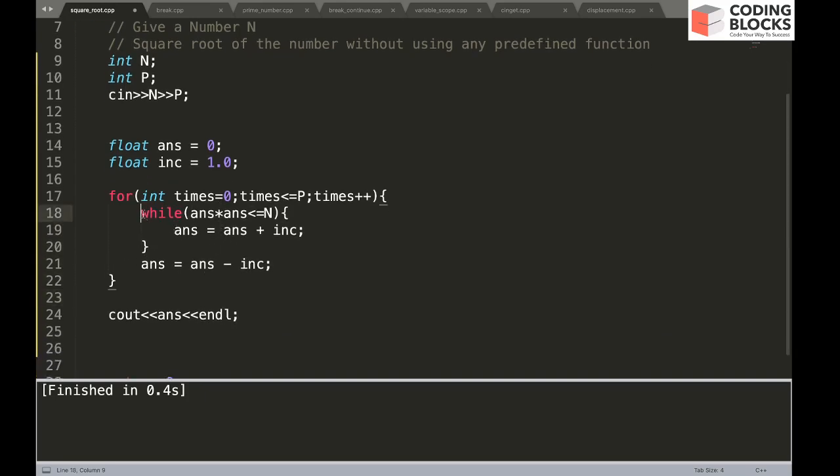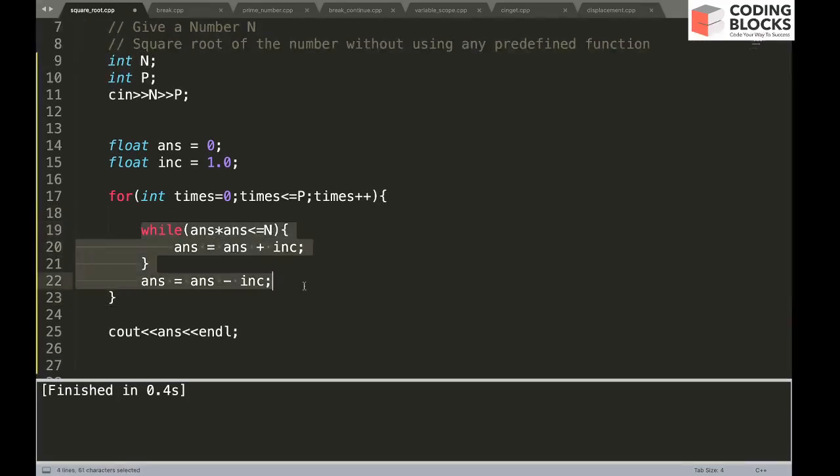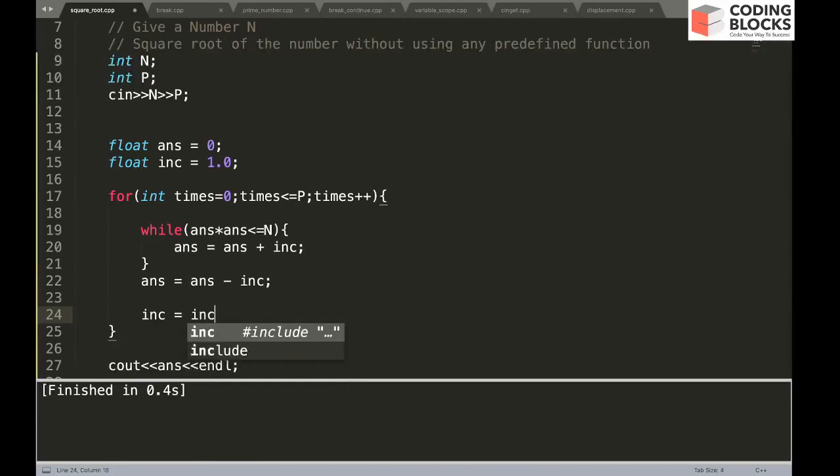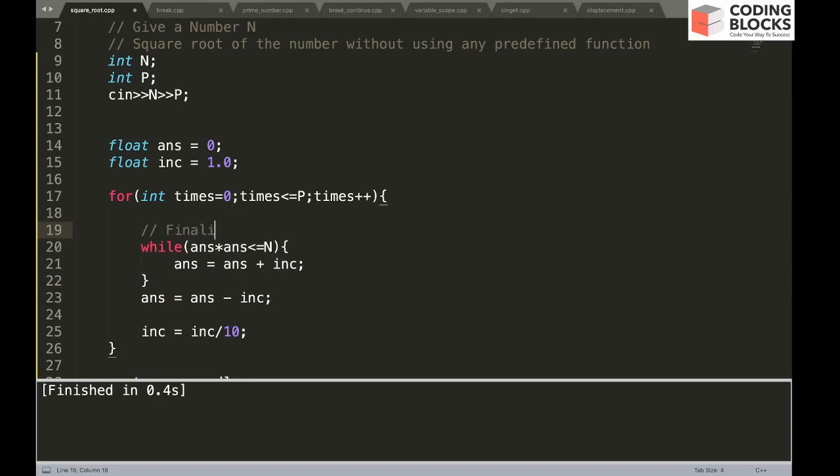Okay, so what I'm doing is I'm just repeating this work p plus 1 number of times, and one modification that we have to make is after this work is done, you have to change your increment by dividing it by 10. So initially the increment was 1, next time this increment will be 0.1, right? So this loop finalizes the digit for the current place, the correct digit up to this point, and this line of code updates the increment for calculating the next position.